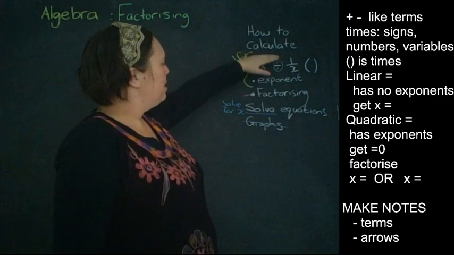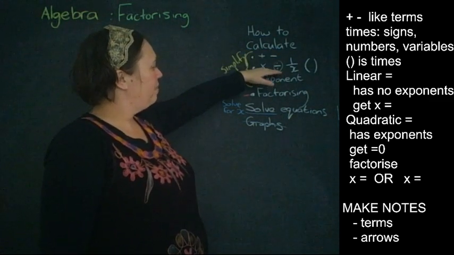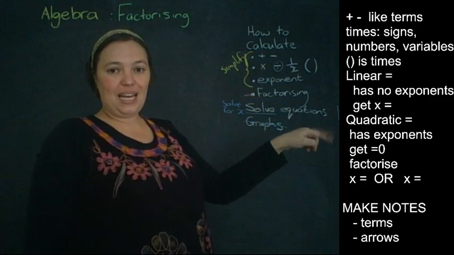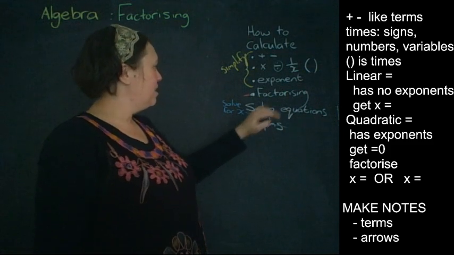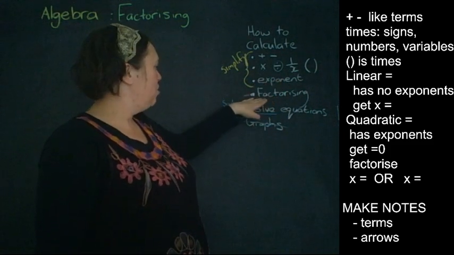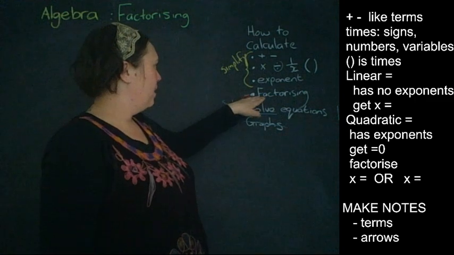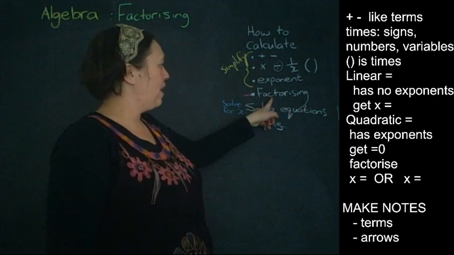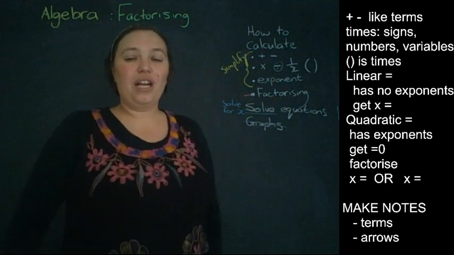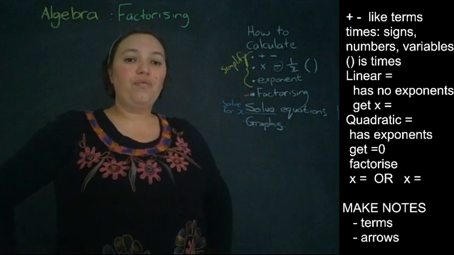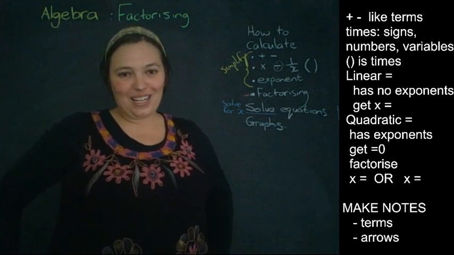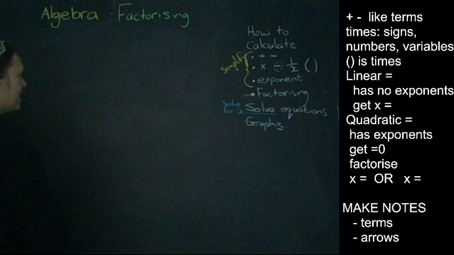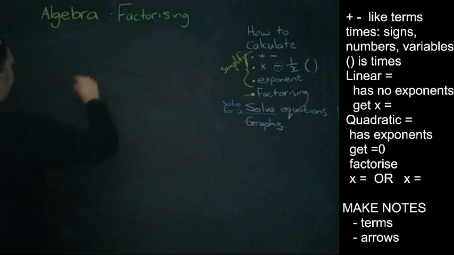These ones mostly make linear equations. If we've got quadratic equations like these ones here, that's got exponents, then we're going to need to factorize. So we're not solving equations now, we're just looking at how to factorize. So don't get confused. There's not going to be an equal in our sum. There's no solve for x. They just give us some numbers and tell us to factorize.